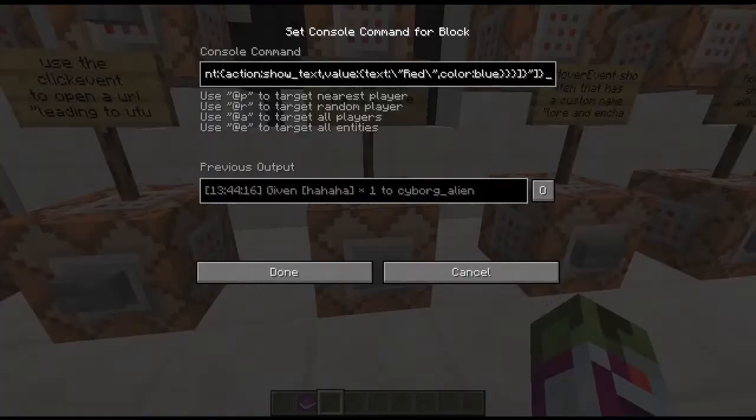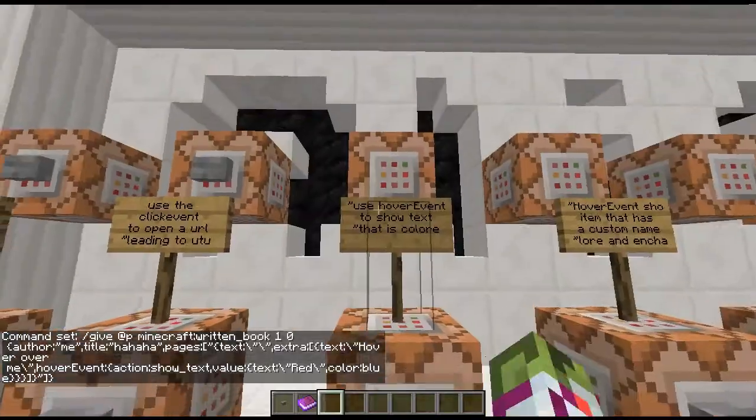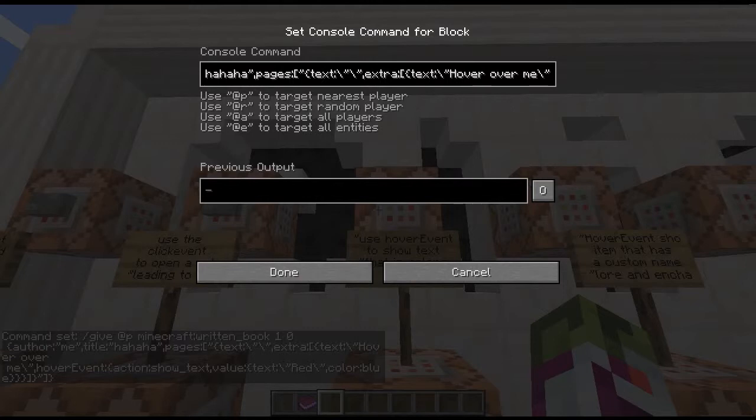So let's grab the basic command once again. We'll go all the way up to right before hover event. Copy all of this, paste this above, and put a comma after the text. Put hover event, capital E for event, colon, curly bracket, with inside that action, show text, comma, value, backslash quotation, backslash quotation, and with inside that, you just want whatever you want the value to be.